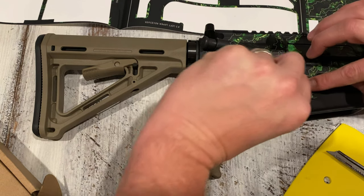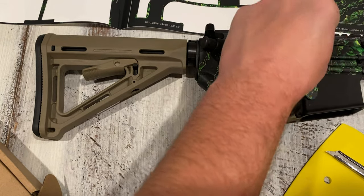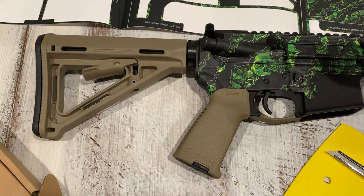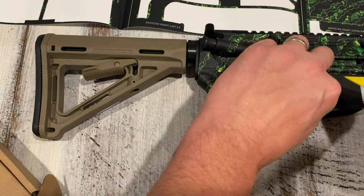Now, I could see where a sponge may come in handy on this. A lot of little grooves to get in here. We're going to use our heat as we've been using this whole video.